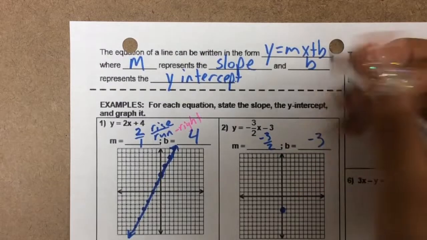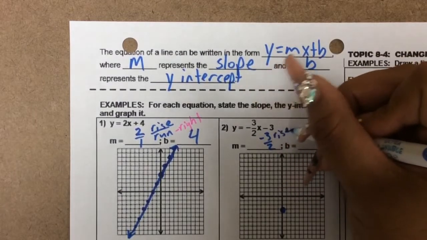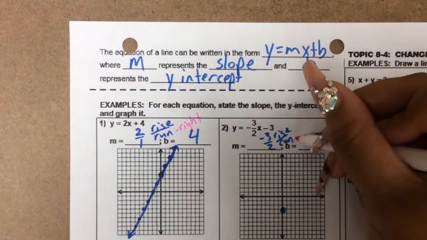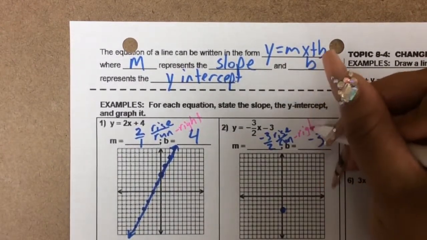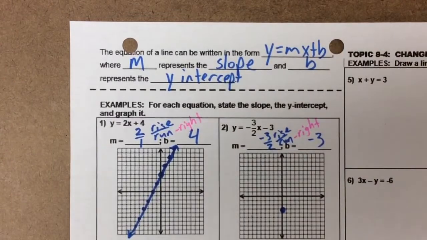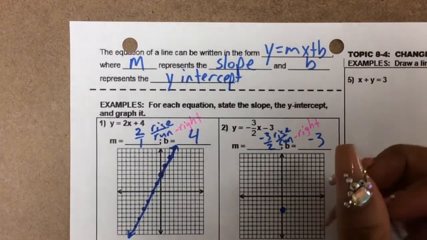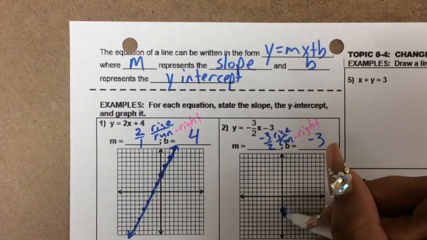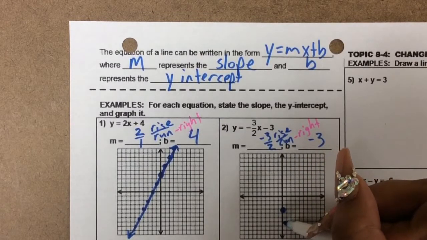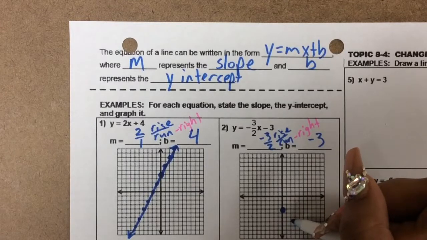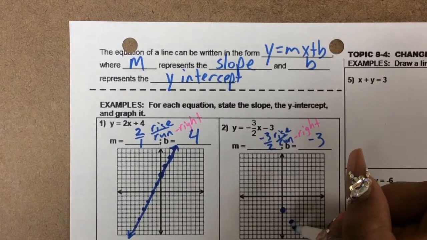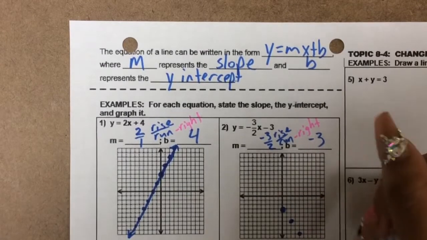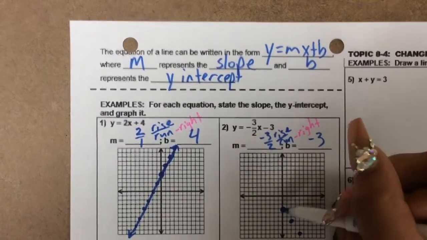run 2. So remember, rise, run. When you run, it's always to the right. So because my rise is negative 3, that means I'm going to go down 3. 1, 2, 3. I'm going to run 2 to the right. Rise negative 3, run 2. Now I have run out of room, so now I'm going to go left.